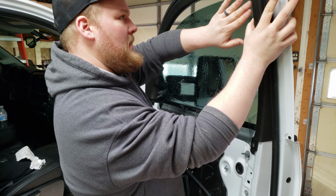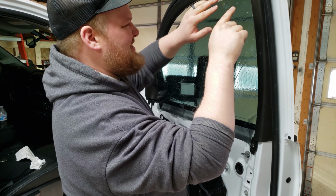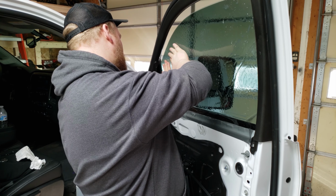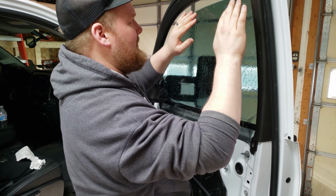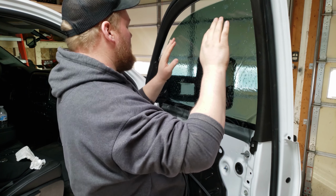So another thing to remember too is don't go over this top lip. Try to keep it just a tiny bit below that line, just so if it rubs or anything, it's not going to peel at the top. And once it starts peeling, you're kind of done at that point. So I put it on, since it is pre-cut, which helps. Like I said, I try to line it right up and drop it down just a little bit from that top edge, and then I can start my squeegeeing process.